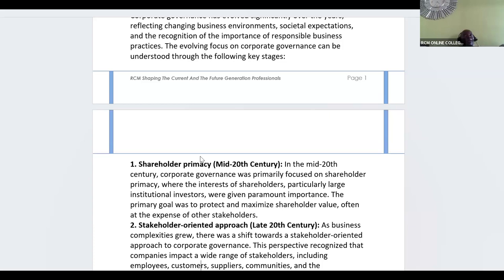Ladies and gentlemen, remember, corporate governance gives us the principles through which companies are controlled. So under shareholder primacy, during those old days, it is the shareholders who had a bigger say. The other stakeholders, like employees, had no say at all. But things evolved, and we went to what we call the stakeholder-oriented approach. Here we look at all the stakeholders. Who has a stake in this company? What are their expectations? And we try to meet those expectations as much as we can. Because if we focus only on the shareholder, the surrounding community, if you're not good to it, may sabotage our operations. We have seen them doing that to Tullow Oil.